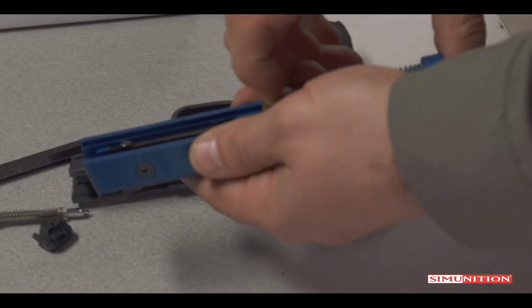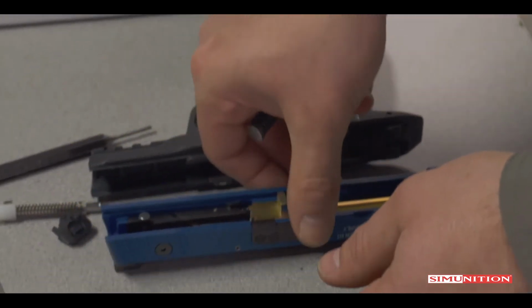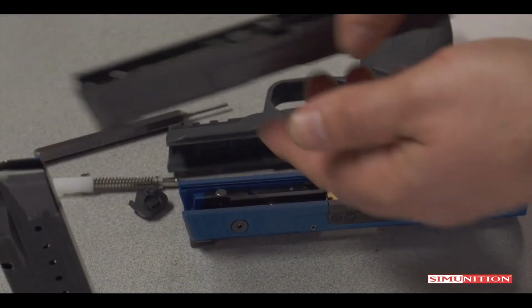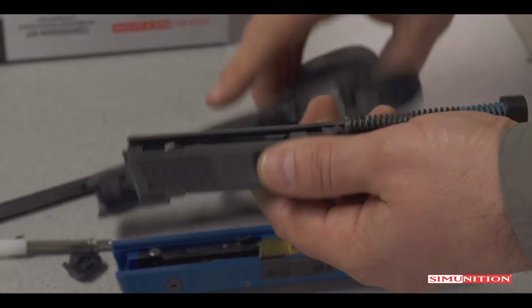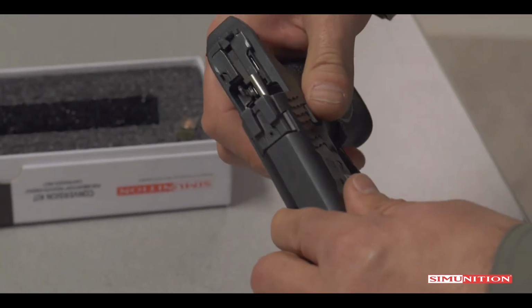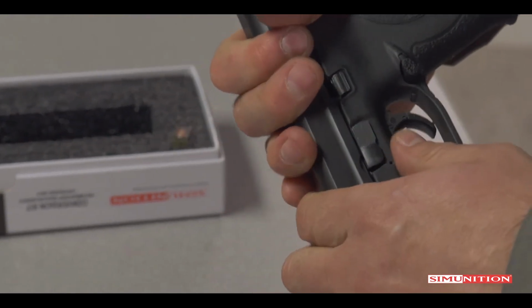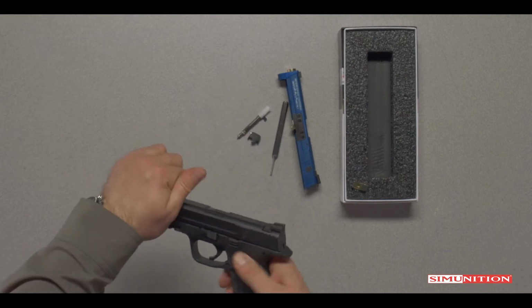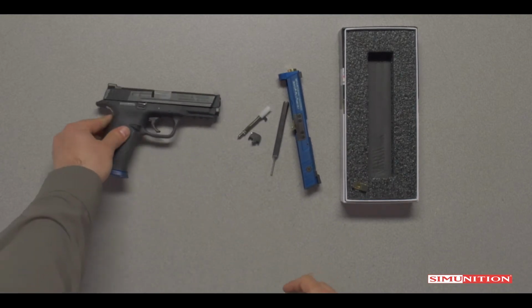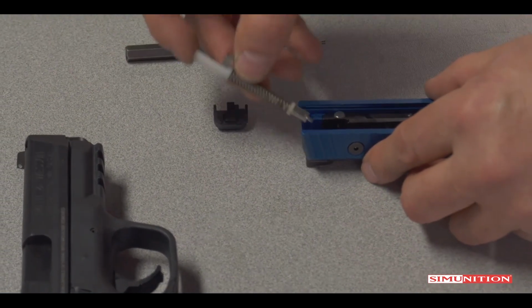Next, remove the recoil rod and reinstall it onto the original slide. Rack the slide to the rear, and the weapon is ready to go. Remember to put the striker back into the conversion kit.